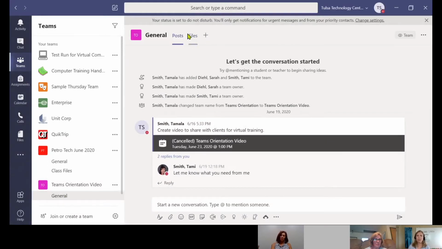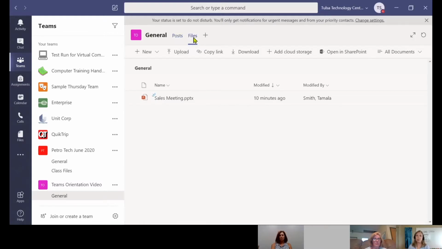Once you click that, you'll see some links up here, and more than likely the place that you'll need to go if you need to download any files is the files link. So then you'll see any files that have been uploaded by the instructor to the channel. If you need to download a file, this is so very important. You don't want to click the file. You want to click the circle to the left of the file, and that will select the file but not open it. You can select that and then click download. Shouldn't take too long, and it will go into your downloads folder just like any other download that you have on your computer. So there you go.